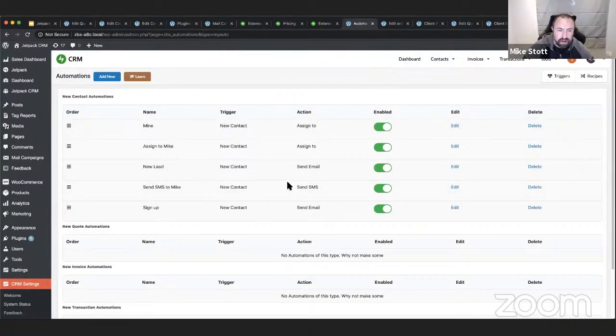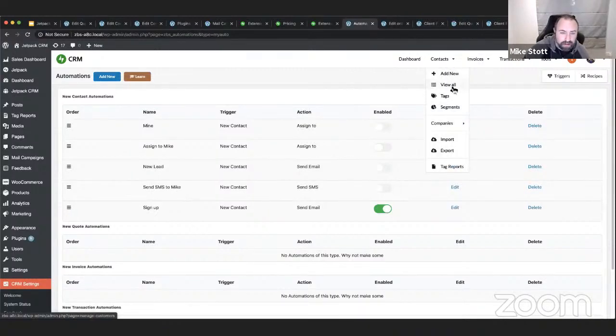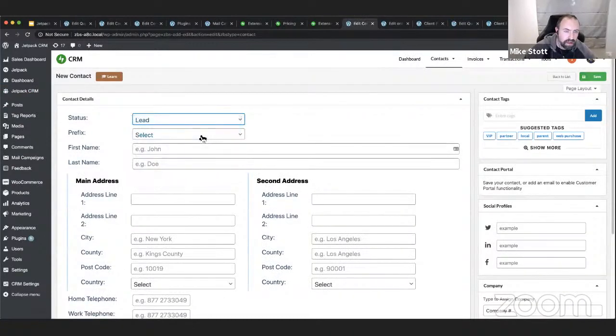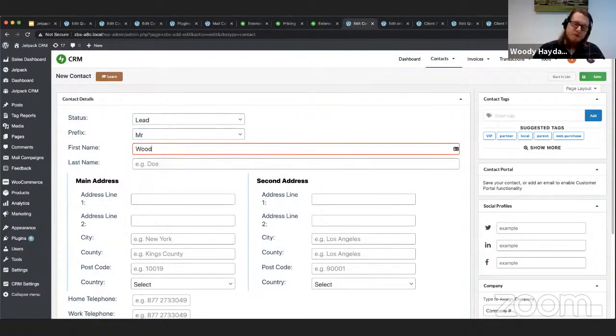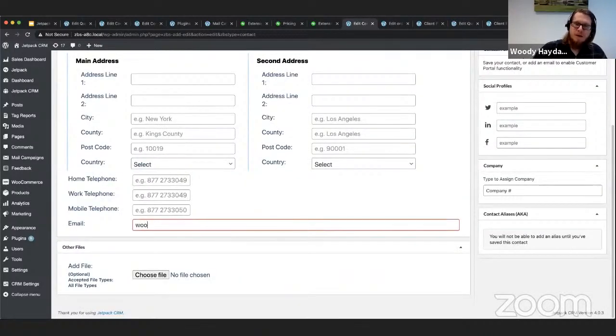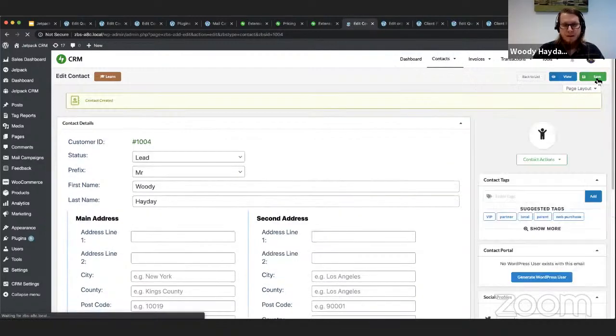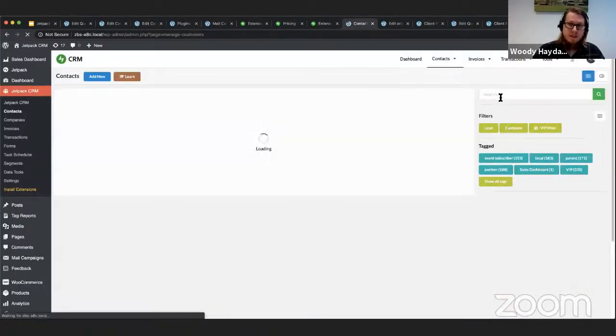Then in automations, you see I've got a few I made earlier, and the sign up one is the one at the bottom. I'll turn off some of these ones. I've got one here that will send me an SMS every time I have a new contact, so I have to remember to turn that off when I'm doing demos. So again, if I add a new contact, his status was lead. Mike's adding it manually now, but perhaps this person's come in from a contact form, then they could get an email saying, okay, we've got your email, we'll get back to you within 2 days, or whatever sort of flow you might have there. And that could be a text, as Mike's explained there, an SMS.